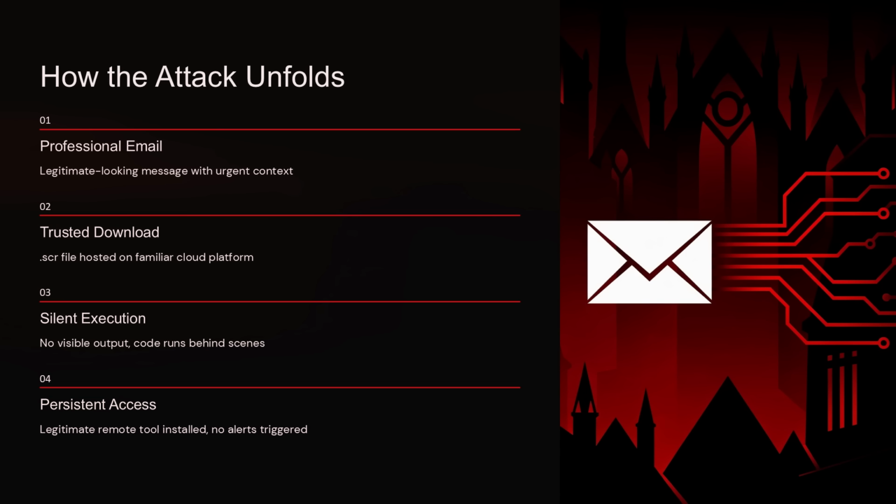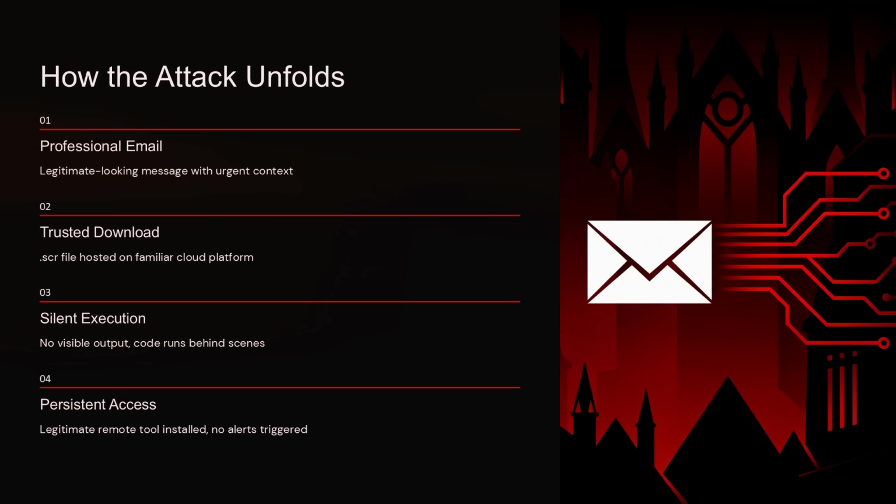The attack often begins with a carefully crafted email that appears legitimate. You may be told that a document requires review, an invoice needs confirmation, or a shared file is waiting for your attention. The message is professional, context-aware, and designed to avoid suspicion. Instead of a traditional malicious attachment, you are directed to download a file with a .scr extension. It may be hosted on a well-known cloud platform, which further reduces suspicion.